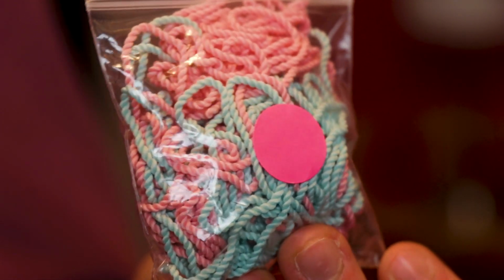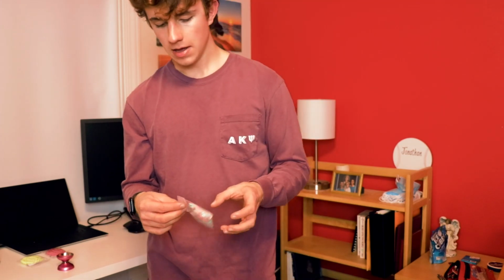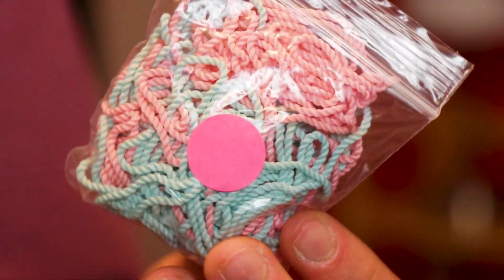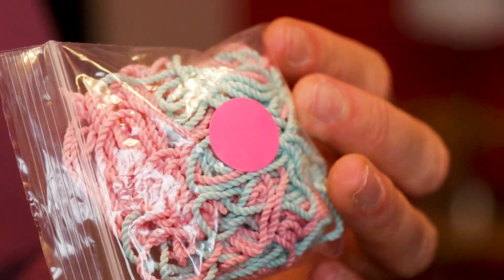Now, Nathan has a ton of information on these strings right here, which I'm gonna put on the screen right there. You can pause the video right now if you want to learn a little bit more about them. Essentially, he's just describing the process of making these strings and how nylon isn't the easiest material to work with. So Nathan is still working on these strings, but this is a prototype. So I think I'll try them out.